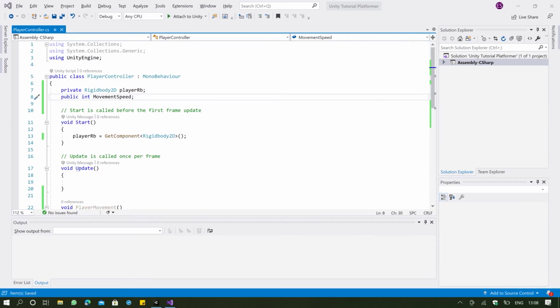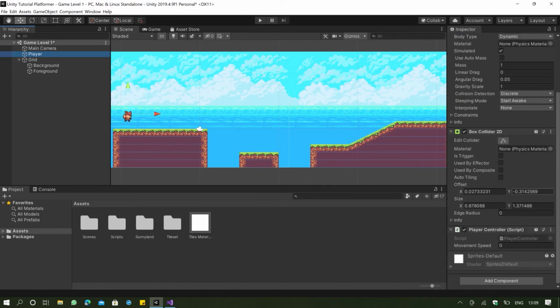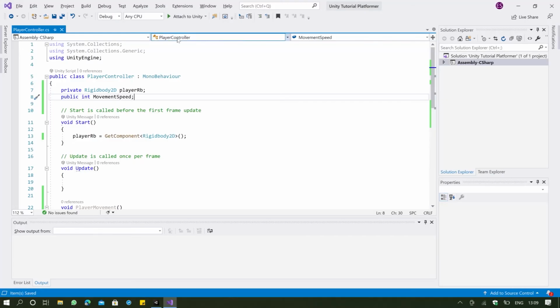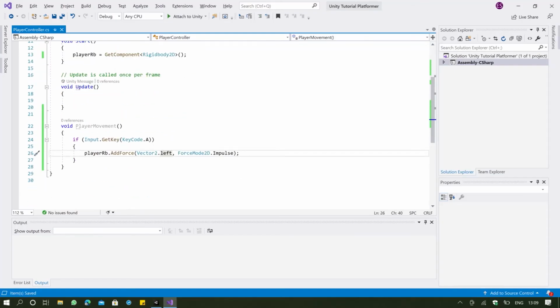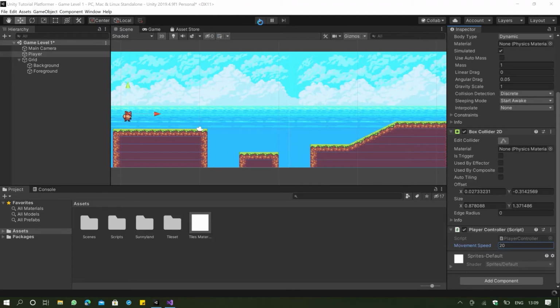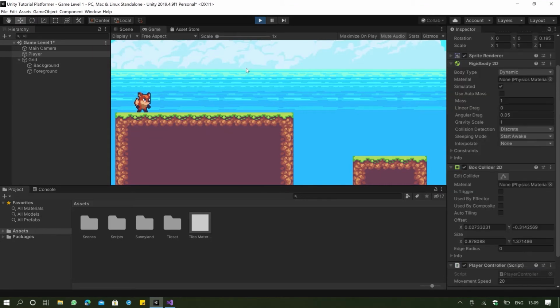And now when we go back to Unity, Unity directly gives us our movement speed, 0. So what we're gonna do is type in our value, which is 20 probably. And then we don't need to initialize it anymore because Unity already initialized the value here in Unity. And we're just gonna go to Vector2.left and directly multiply this by our movement speed. By doing that, we should have access to the player's movement.